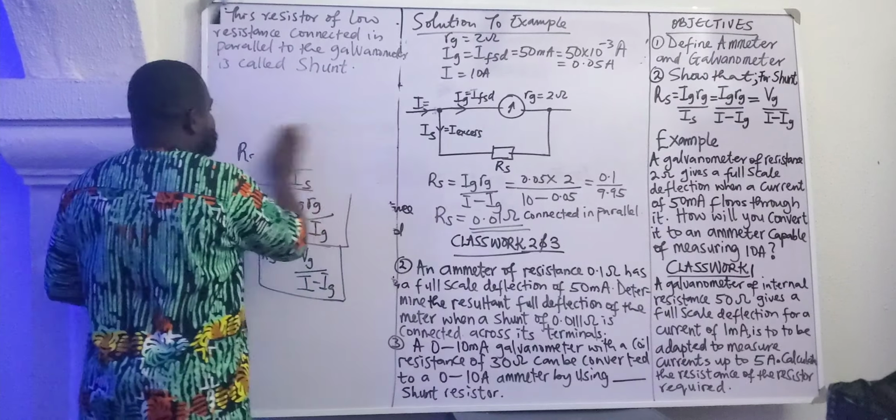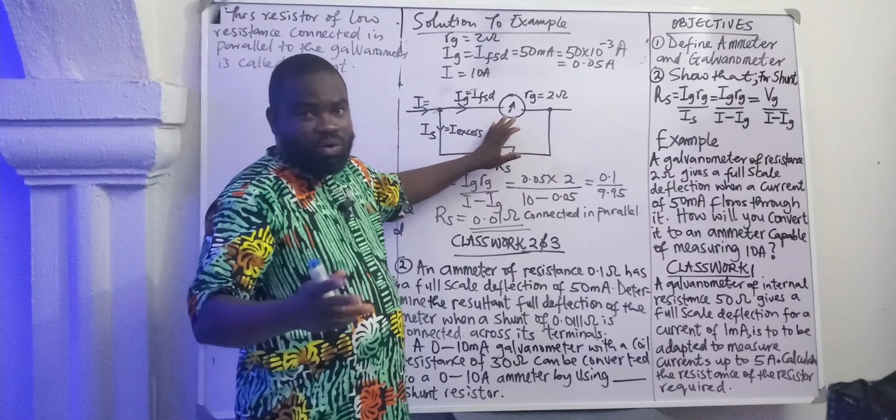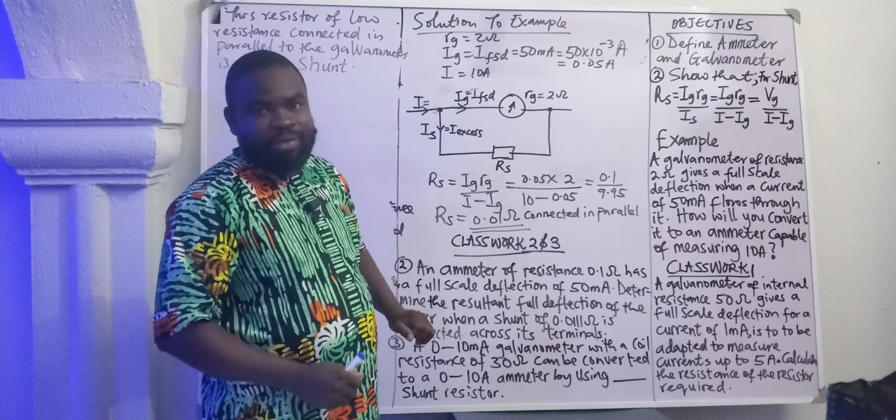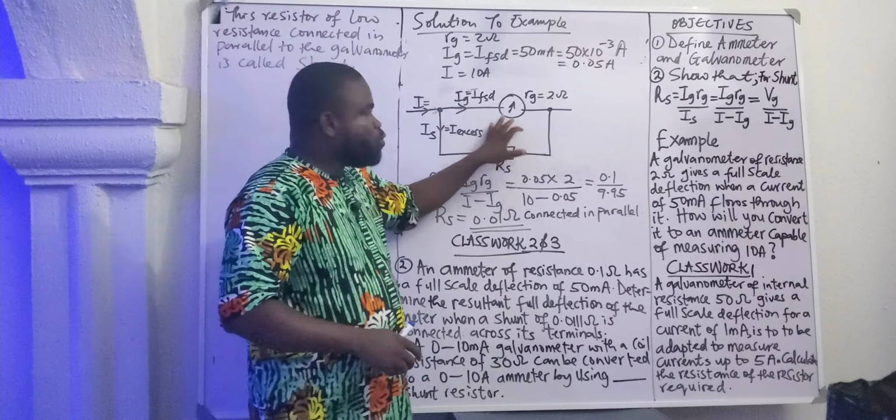One, it is about current protection of an expensive device. What does that mean? If this galvanometer I now replace with an expensive machine that costs millions to buy, you must protect it against overcurrent in the industry, because once excess current enters into it and damages it, it will cost the company a lot to repair or replace it. And once you are not able to repair that machine on time, the company will be losing money, and it can put the engineer in that company in problem.